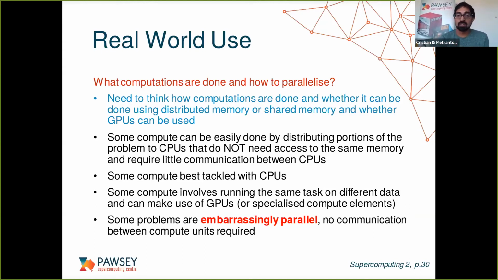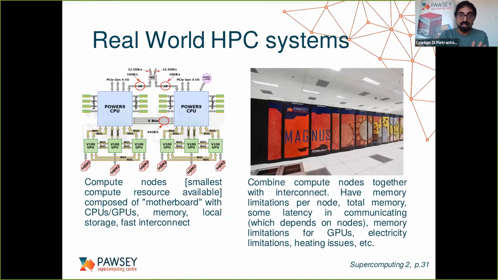There are, of course, embarrassingly parallel problems, in the sense that you are essentially running almost a serial task, but you're running many of them. So they don't really need to communicate. You don't have to really think about how things are managed. And the reason I'm going to mention that in a little bit is a particular use case that's really interesting.